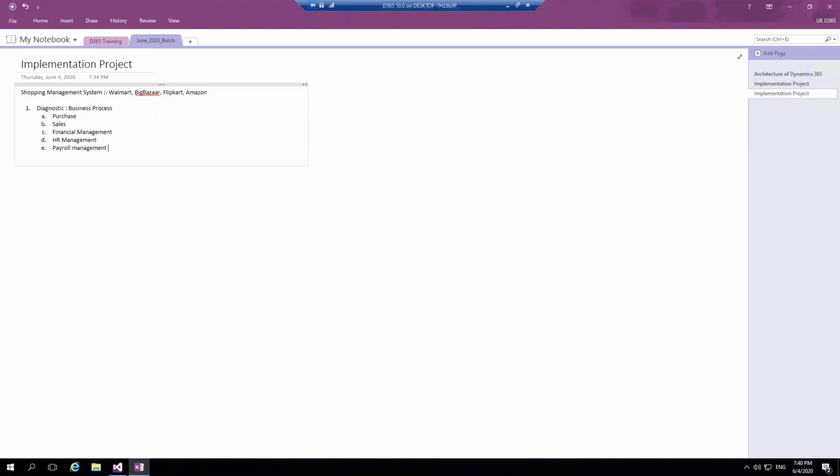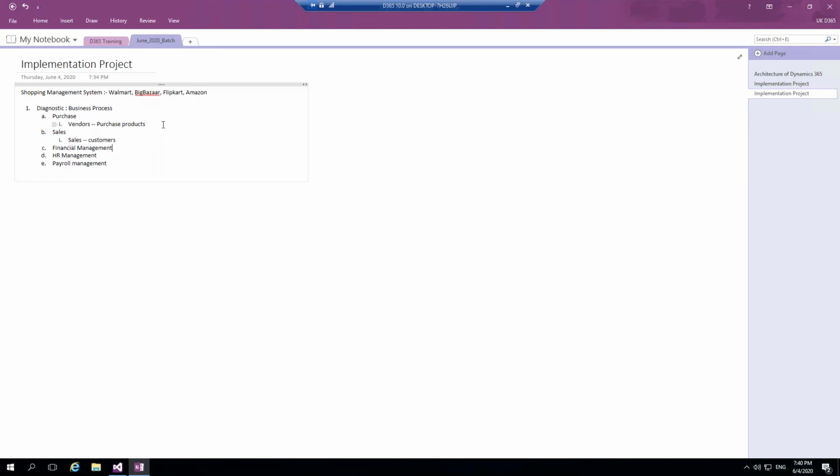During the purchase, the enterprise will say, we have vendors, and from vendors we will purchase products. Similarly, in sales, whatever products they have purchased, they will sell to the customer.